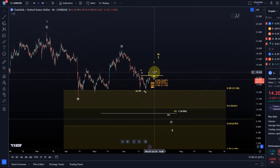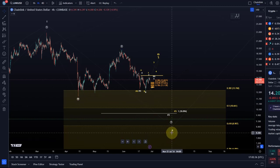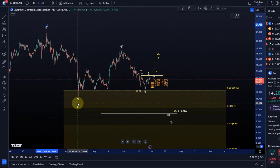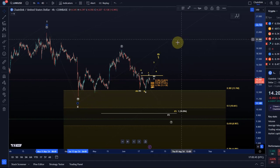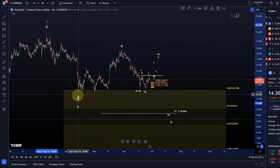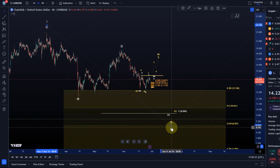Do we have to get there? No. Does the market already fulfill the requirements to have completed the correction? Yes, but really only the bare minimum. The price bottomed locally on the 13th of April. I could say wave 2 bottomed there, but the market failed to form a five-wave rally from there. We only got a three-wave move, so there's literally no evidence that a low is in. Probabilities and possibilities are not the same.